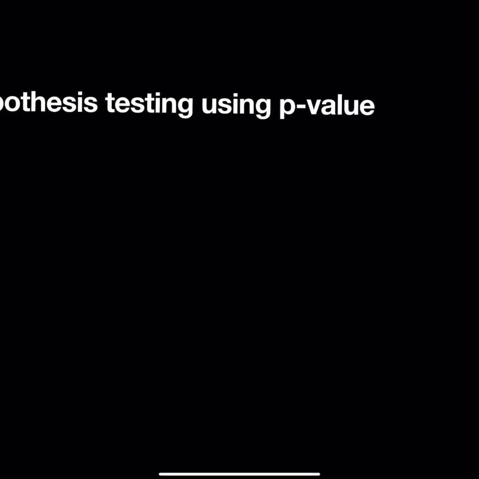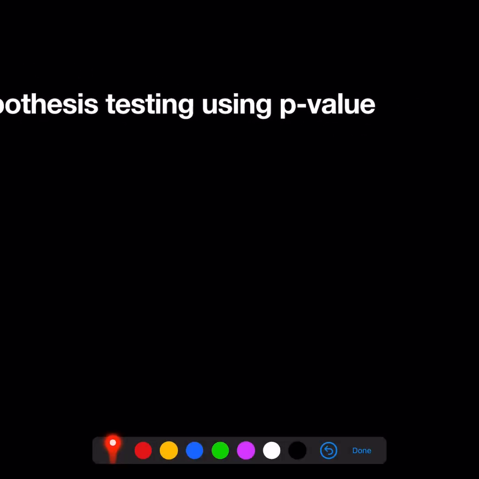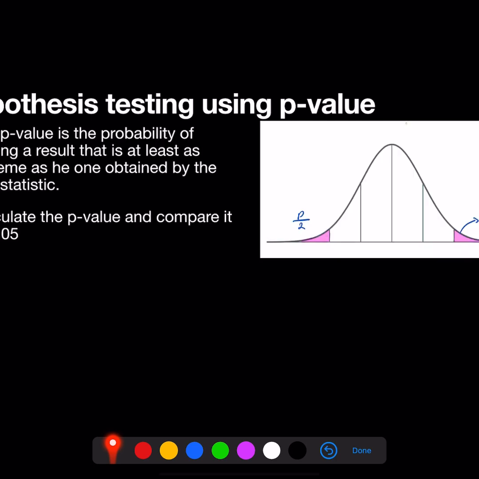The last is hypothesis testing using p-values, which is a slightly different flavor of the z scores. So looking at the diagram of my normal curve, I'm noticing that if I have two values of z, minus z1 and z1 over here, the areas outside of them are the critical region, so outside of z1 and below minus z1. If the value lands within any of those critical regions, it's essentially more extreme than any of the allowed values, so at least as extreme as the one obtained by the test statistic or more extreme.